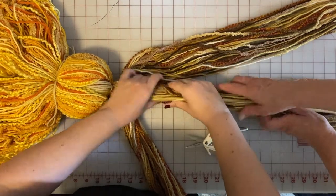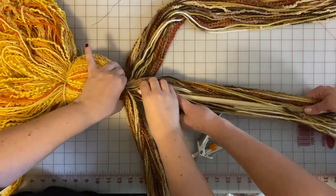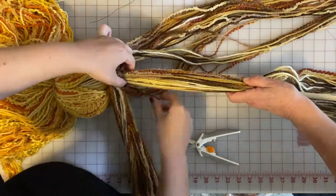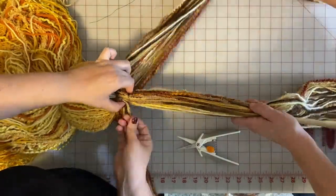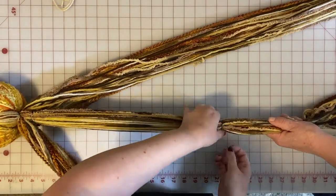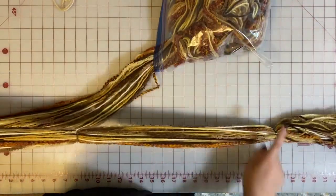We are only using the middle strand right now, and that's because we are hiding the dowel inside that middle strand. You don't see us add another piece of yarn here because we forgot to do it in this segment, but we do add it later. But now I'm just adding a piece of floral wire at the bottom. I'm going to add one in the middle and at the top, and that's going to help keep these strands of yarn surrounding this dowel to make it as enclosed as possible.